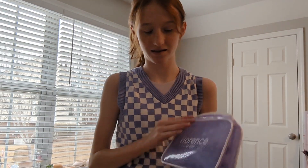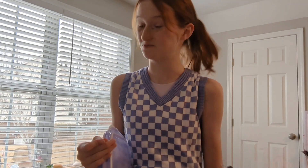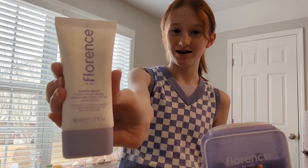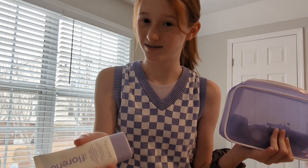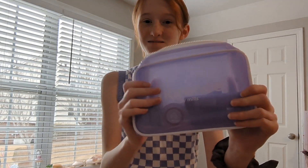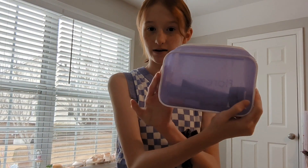So this is the little bag, and I love that it comes with a bag because they're travel products — it's a travel bag that you can bring with you when you travel. You can even just keep this in your purse. It's so small. I do have one product in here that didn't come in it, but I wanted to show it anyway: the Florence by Mills Sunny Skies Facial Moisturizer. It has SPF in it. I use this in the morning sometimes if I'm going to be going outside. The bag is just so cute — it has a little lettering that says Florence by Mills on it, and it's a little bit see-through since all the products in it are purple.